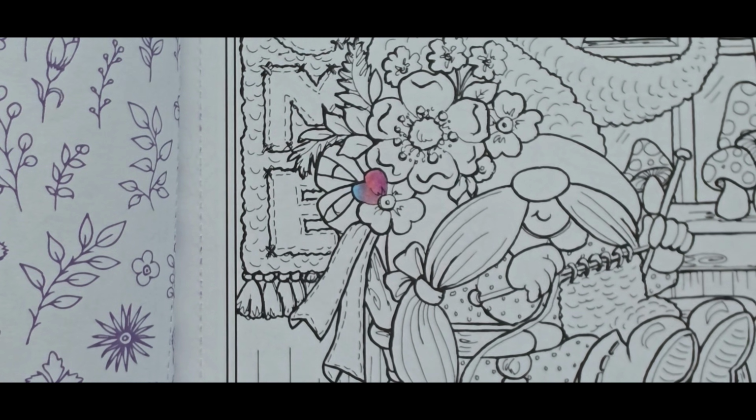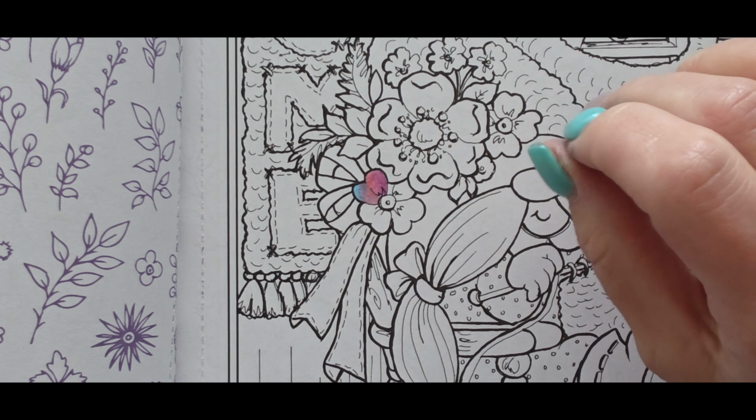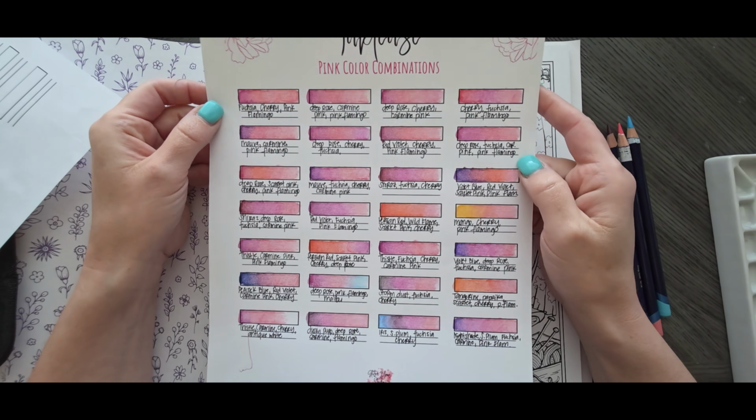There's no rule that you have to activate every layer of Inktense. So it's really up to you. So I highly suggest watching that video. But yes, these are the latest and greatest 28 pink color combos.